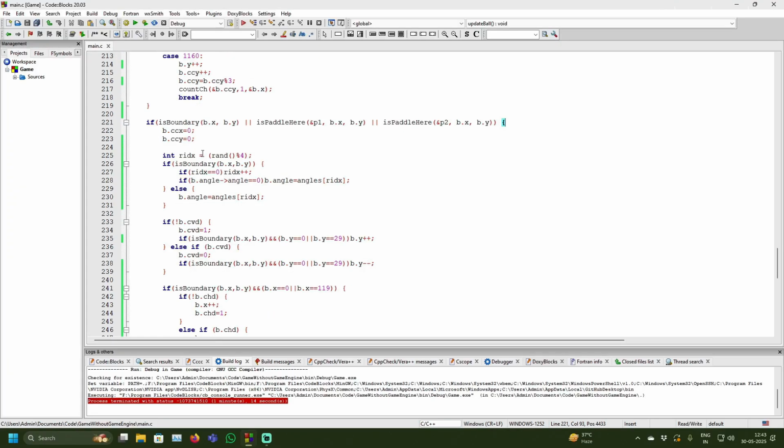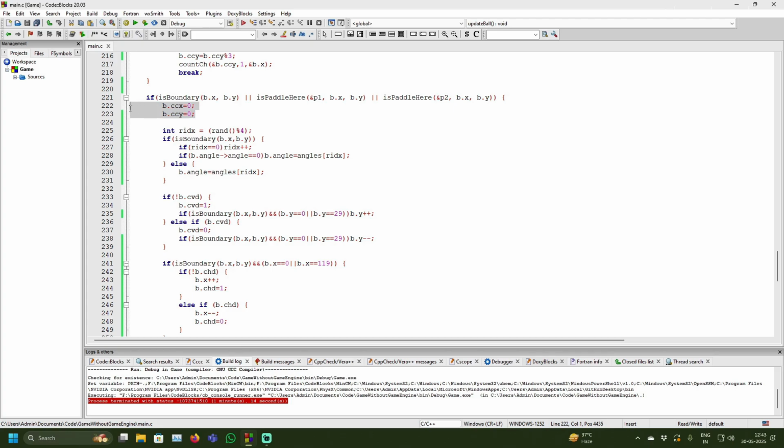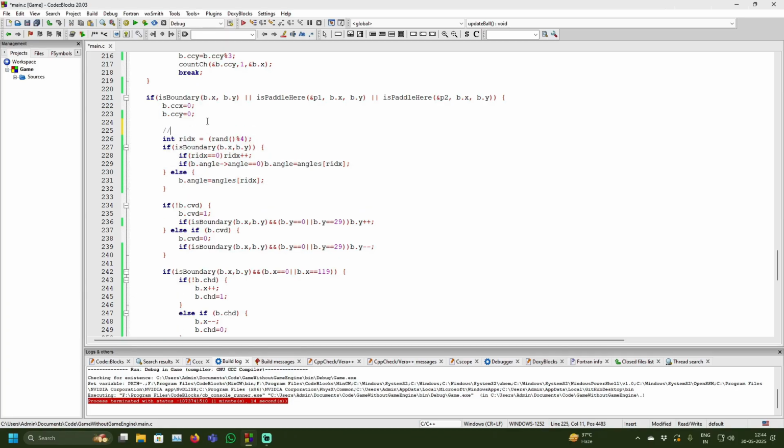After a 2-hour long debugging session, this is the function that I have captured. It's in the update ball itself. I can create a new function, but I'm just going to upload it right away like this. What I'm doing now is simply writing what each of the parts do.